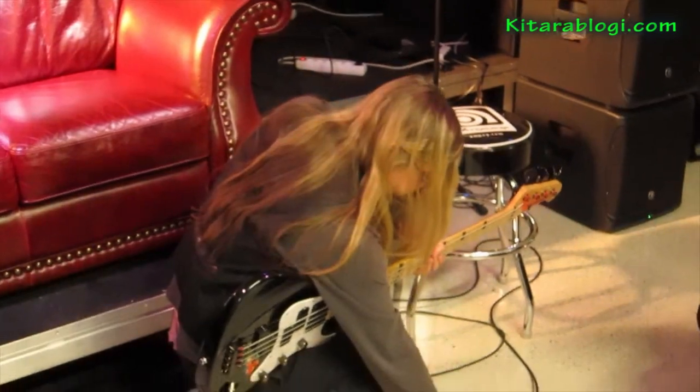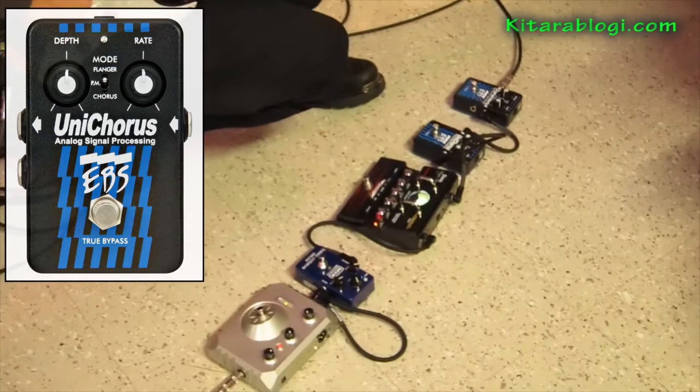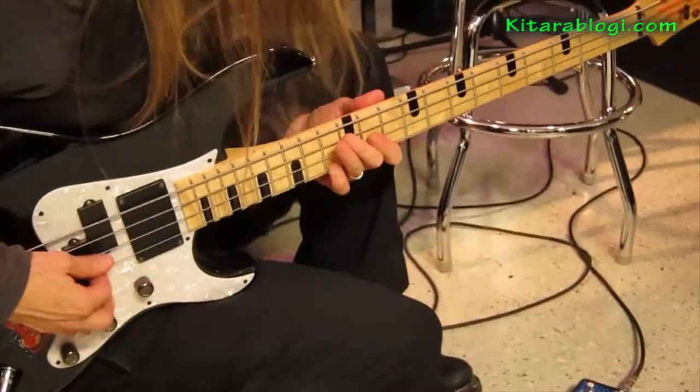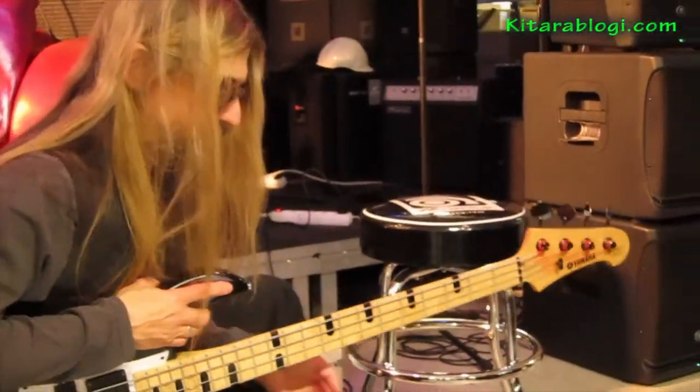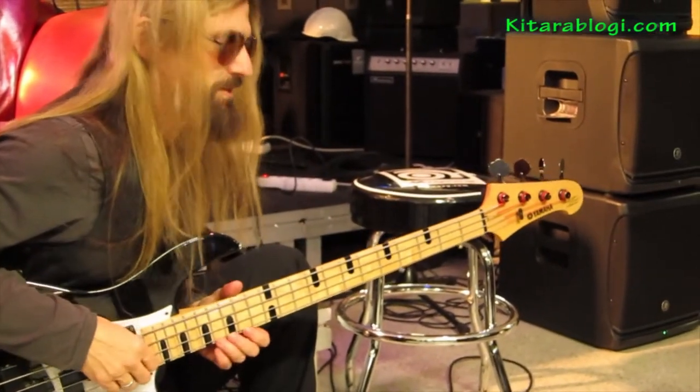That, and then I brought a chorus just because it sounds pretty when you play melodies. So I'm adding all these things a little at a time now. Gives it a little more breath. That's probably a little more than I usually like to have, but I think for playing solos it's nice.